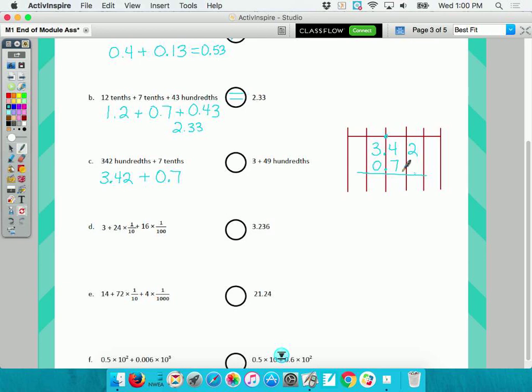Why do I like the place value chart? Has anyone figured it out? Because it's easier. Because there's regrouping, and so you're right, Lexi, that makes it easier. So my answer here, did you get it right? Yeah. Good. Is 4 and 12 hundredths. I got it right. How do you write this one in standard form?